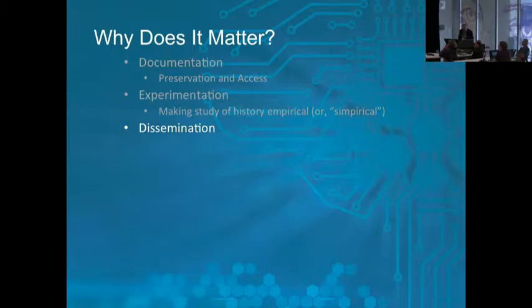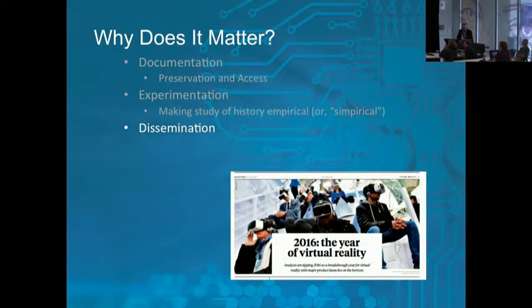A final advantage of virtual heritage concerns dissemination. We can easily transmit our 3D models over the internet. And this year, which has been aptly dubbed the year of virtual reality, we can, for the first time, disseminate our work the way it was usually meant to be seen, in an interactive, immersive environment.